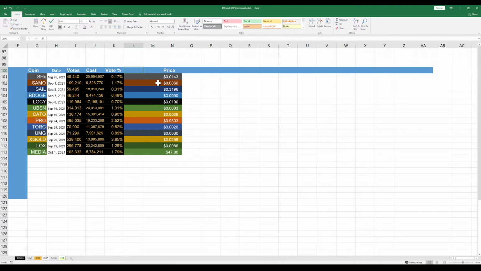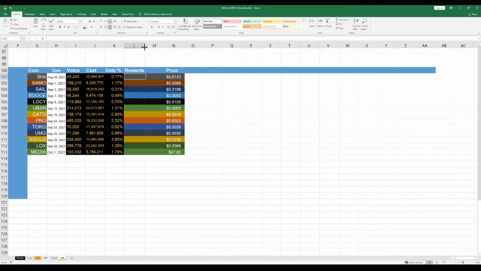This is going to be... Oh, what do I want to call it? Awarded? Rewards? I think rewards will work. And that's basically going to be how many coins have been awarded.